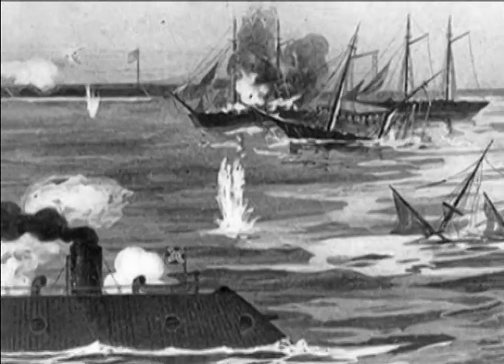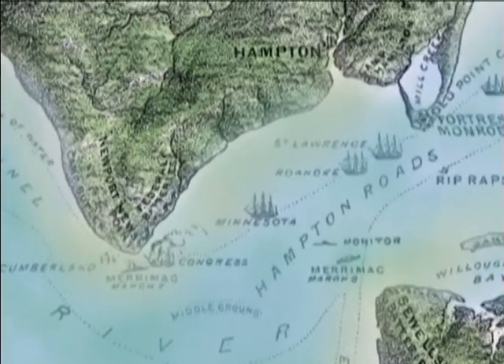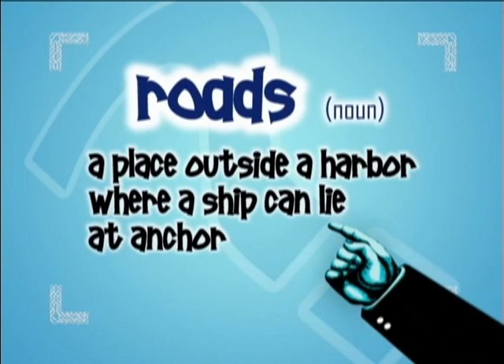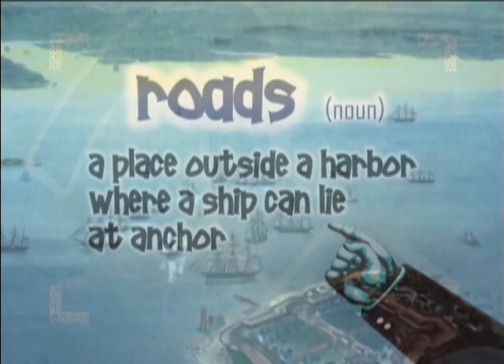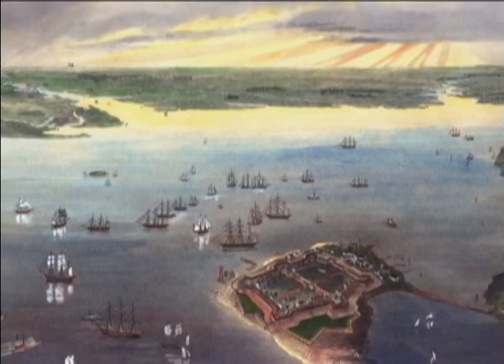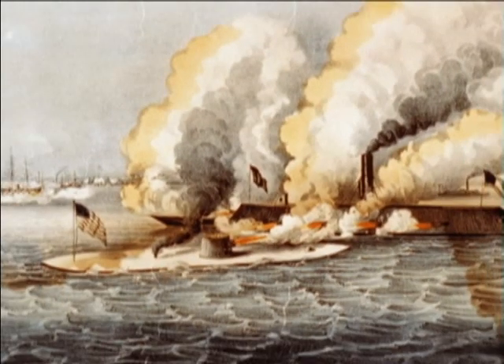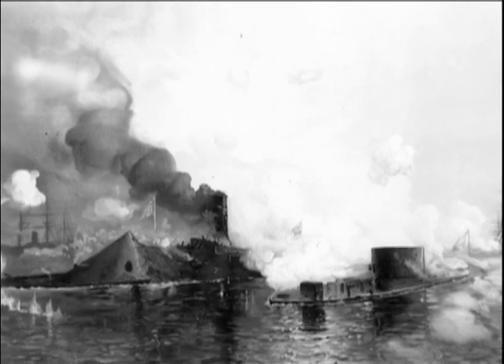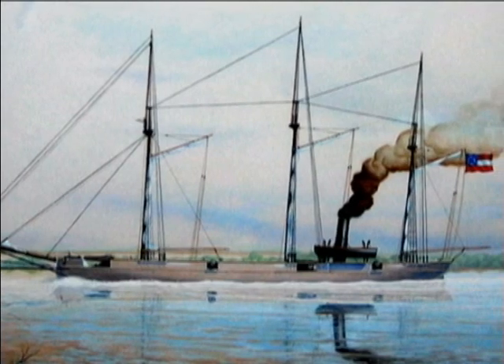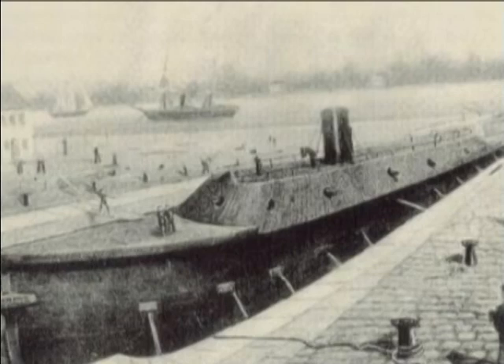What makes the Monitor unique, besides its revolutionary design, is that she took part in what some say is the first modern naval battle — the Battle of Hampton Roads. A lot of people think it was the battle between the two first ironclads, but it was actually the first battle between ironclad ships, though they weren't the first ones ever. Hampton Roads is the body of water between Norfolk and Portsmouth, Virginia, and the peninsula cities of Hampton and Newport News. A roadstead, or roads for short, is a place outside a harbor where a ship can lie at anchor. This safe anchorage between Craney Island and Portsmouth was anything but peaceful in March of 1862, because it became the scene of a meeting of two odd-looking ships, both covered in metal.